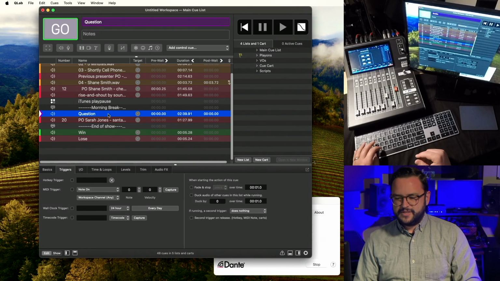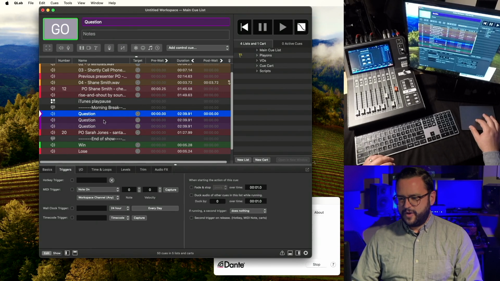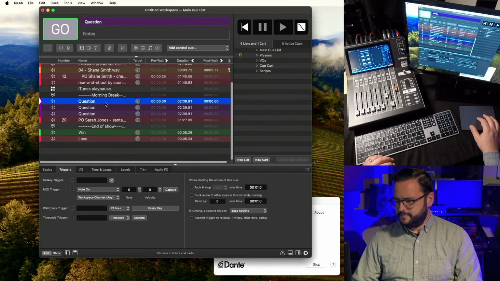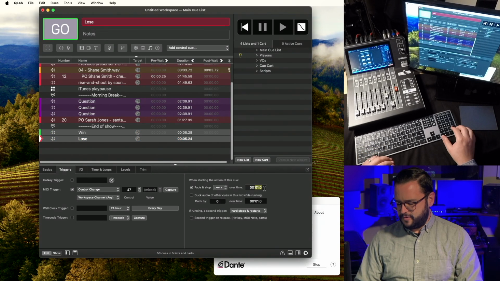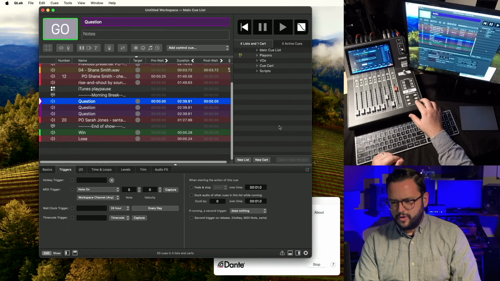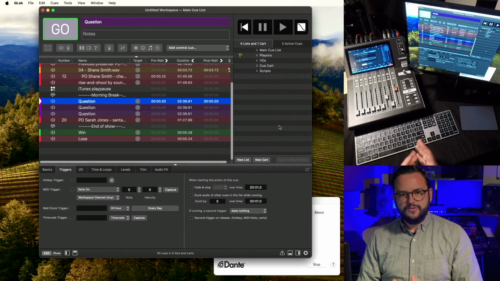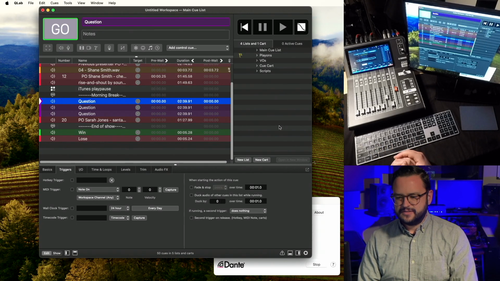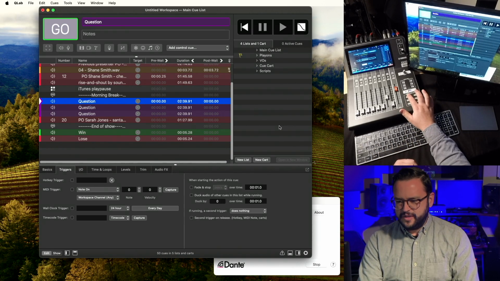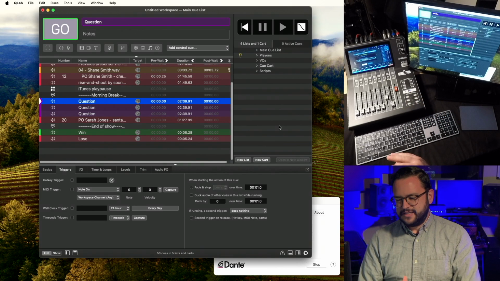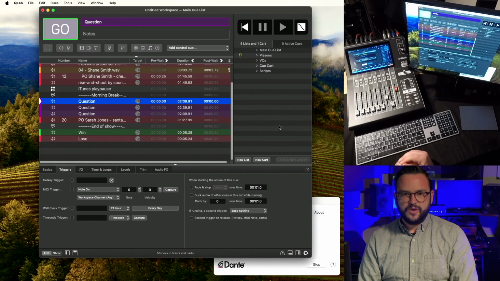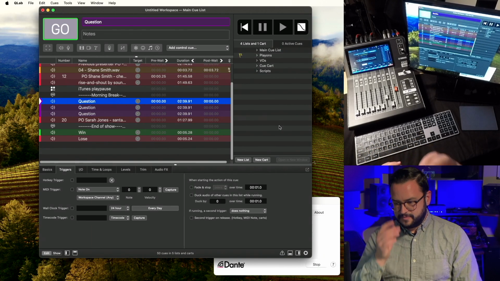We've been told they're going to do this 3 times, so I'm going to do 3 question music cues here in order. And for these, I think I'm going to change the time to fade and stop over 3 seconds to make it a little more of a gradual fade out of the question music as we play the win or lose sound effect. We'll be using the go button to play the question underscore, and then we'll wait to see if we need to play the win or the lose depending on what the contestant on stage says. And whenever we press the win or the lose, that will go ahead and automatically take out the question music because we set the trigger to fade peers in the cue list.